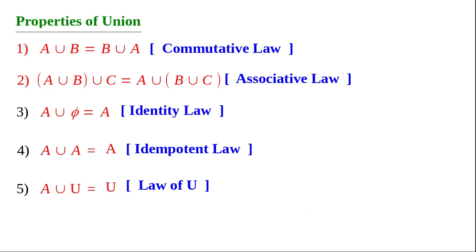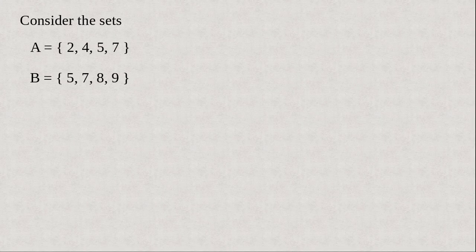So far we have discussed all about the operation union. Now we are going to learn a new operation. For that, see the example A and B. I am going to write a new set using these two sets A and B. Okay, can you say which operation I had done? Which thing I had done to write the new set? Very simple. I have written the elements that are common to both A and B. Here 5, 7 are common, are in A and in B also. It means that it is common to both A and B.